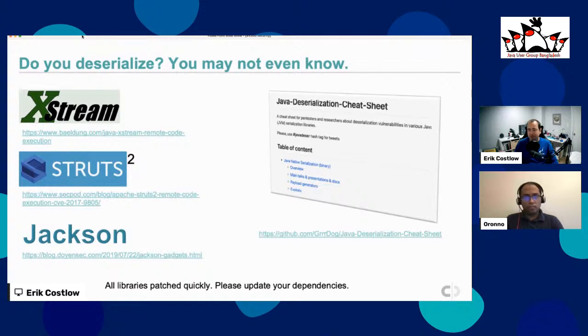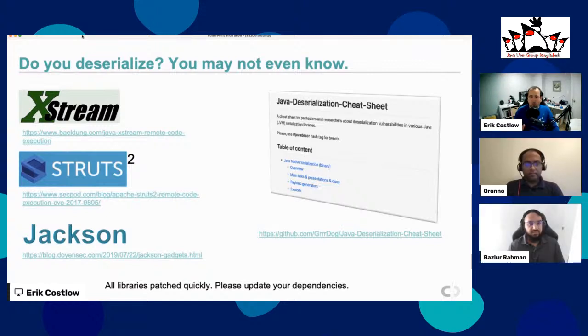And if you want some more details about how Java deserialization works and how it's attacked, I've posted a link in here to a Java deserialization cheat sheet that you can use to gain a really good understanding of the way that different people are attacking this. Whereas you can use why-so-serial to attack something, it's always nice to know how it works. So feel free to look at the Java deserialization cheat sheet here, and you can see the way that people are attacking them and why they hunt for certain aspects of information.